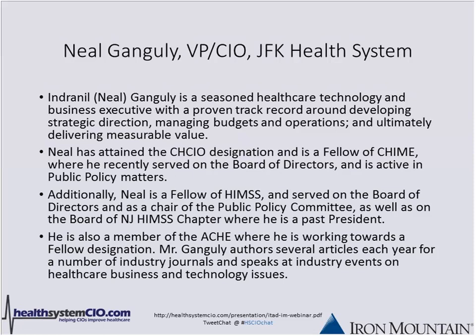I think that it's something that as a CIO, I delegate to my infrastructure team and the CISO and others who are stakeholders in this process. And for JFK, that kind of feedback loop feeds into our IT governance process, but it is a critical piece of the overall pie. In terms of prioritization against other things that we worry about as CIOs, I'd say it's in that top tier of things we have to be aware of.